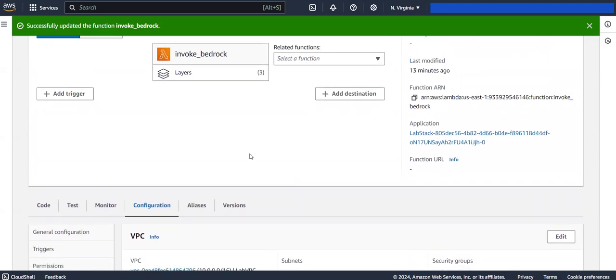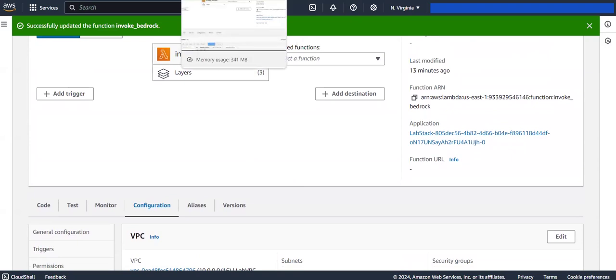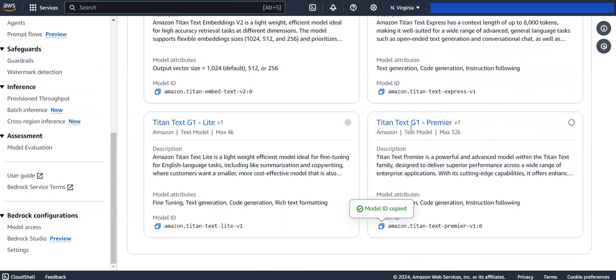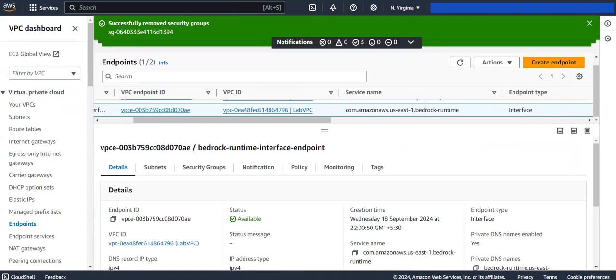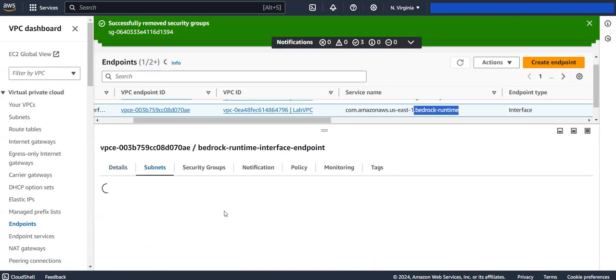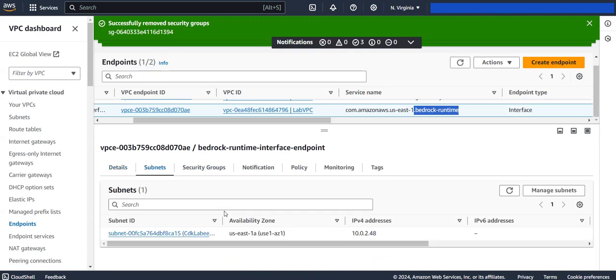And we are still getting responses from the Bedrock service model, through the endpoint that we created. What is this endpoint? It's a Bedrock runtime service interface endpoint. And where did we create this? In the same VPC and the same subnet where our Lambda function is present.